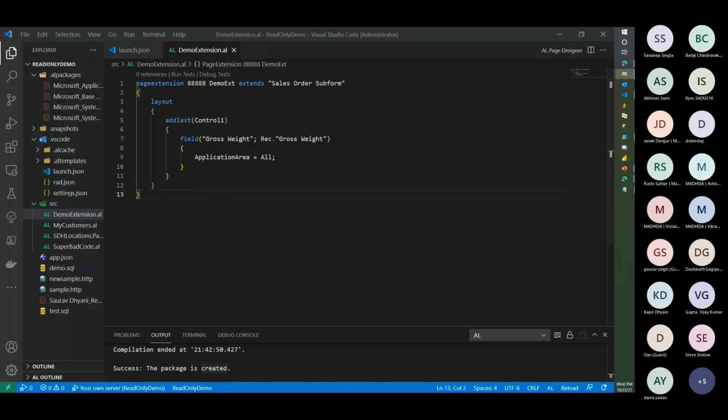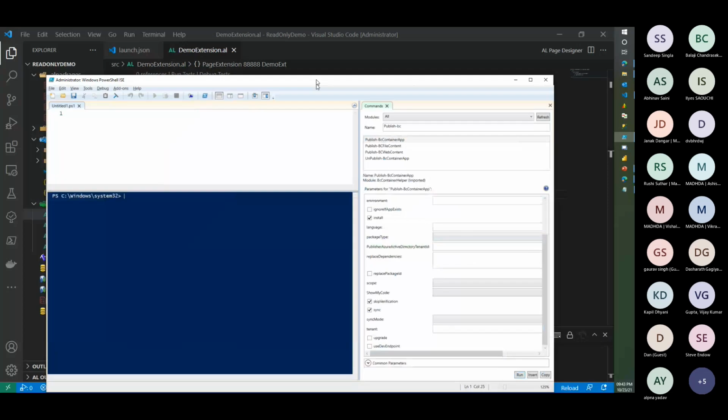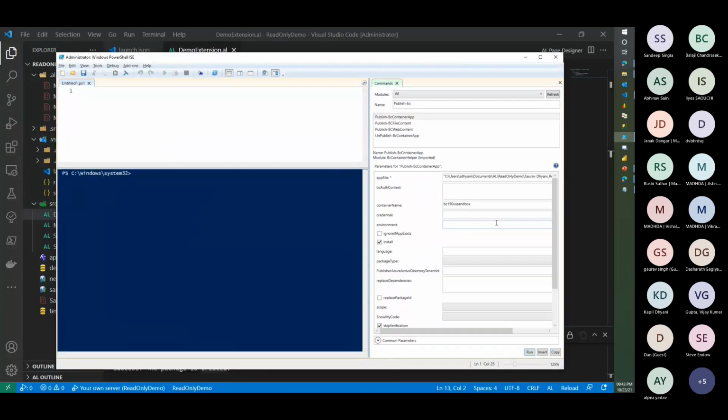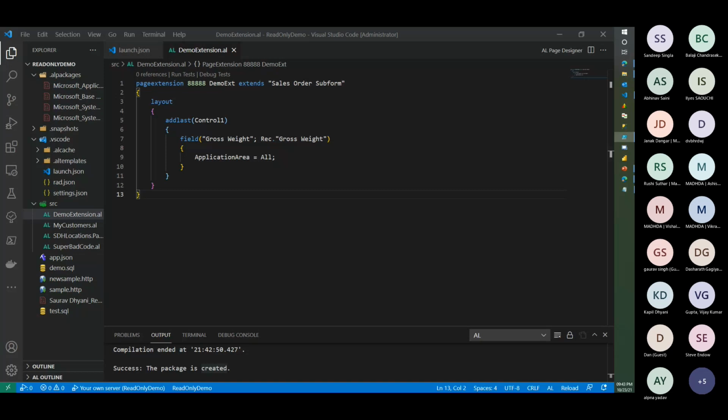Now this is the app which my customer is using. They are on Business Central SaaS. They were implemented when Business Central 18 was launched. So what would be the problem for a SaaS customer, or should I say irrespective of SaaS, for any customer whose extension contains a page extension like this? The only problem I can foresee is that if Microsoft adds this field, this extension will give an error.